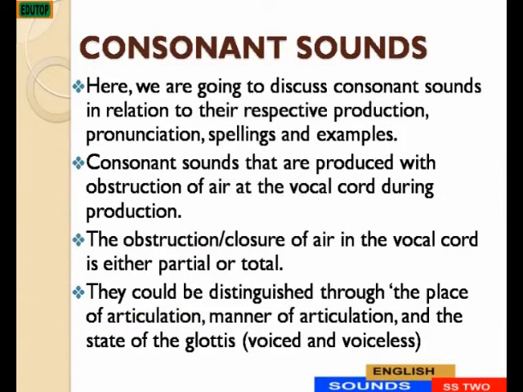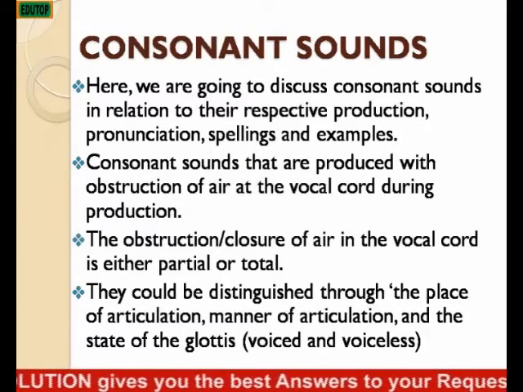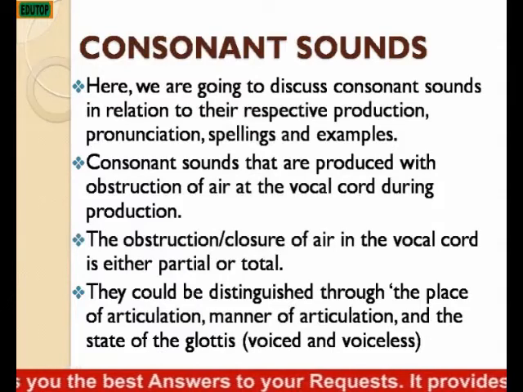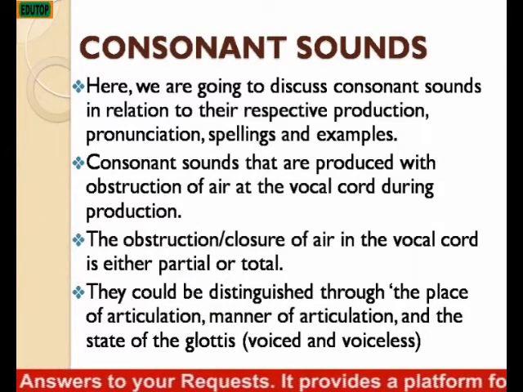We are also going to talk about some of the examples of each of these sounds. Consonant sounds are produced with obstruction of air at the vocal cord during production. We are also going to talk about that, that is, how air is obstructed at the point of production that makes a sound voiced or voiceless.